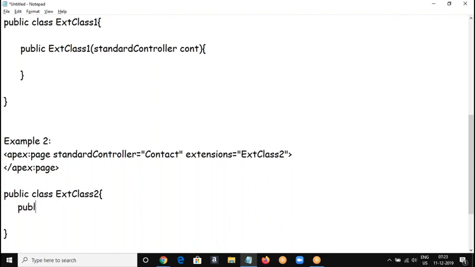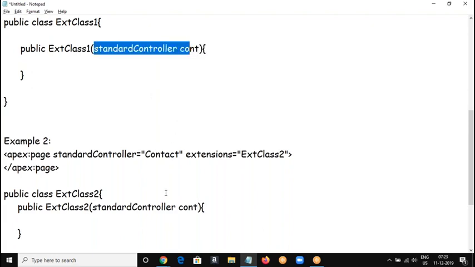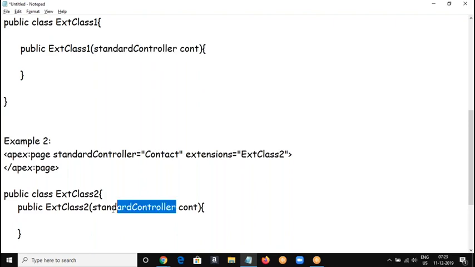And this should have a constructor that has an argument of standard controller class variable, like this. There won't be any change. It's going to be standard controller only, because it's an inbuilt generic class. We are going to have that class object as an argument to this class.